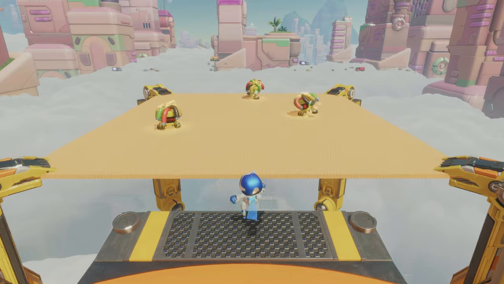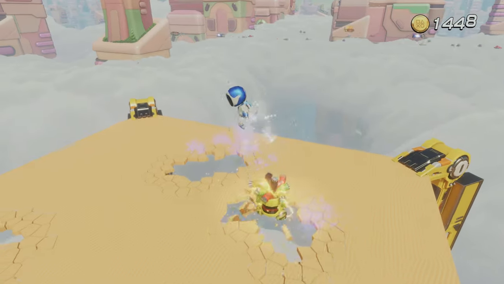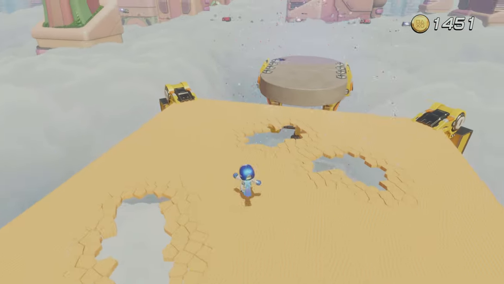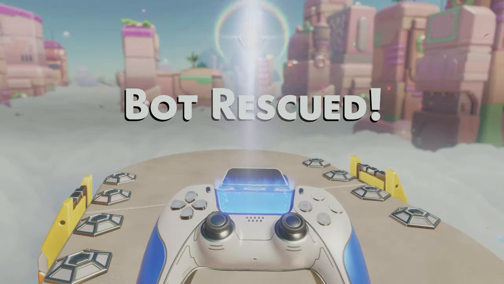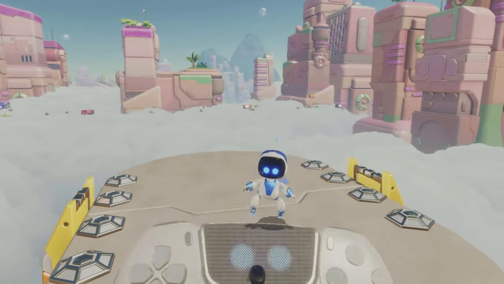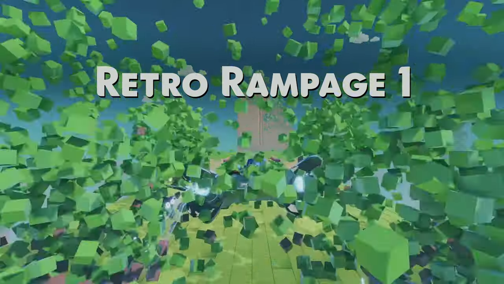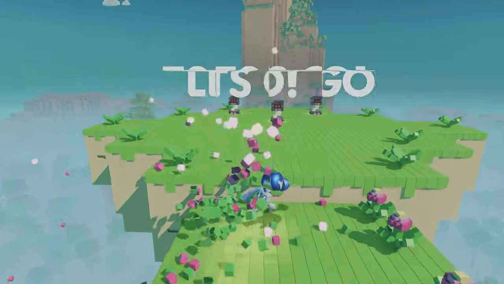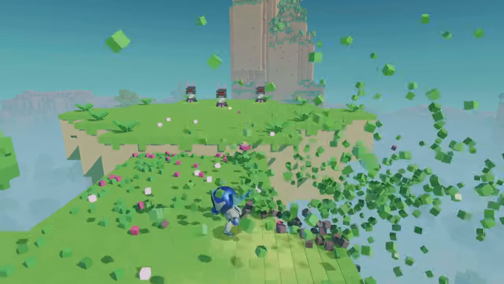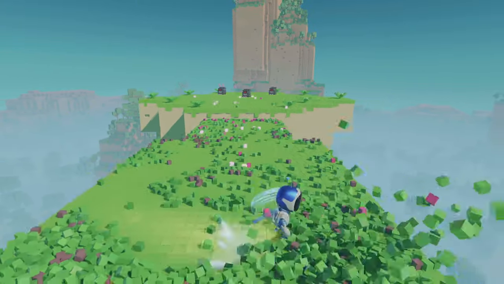Crumble Rumble 1. So I wonder what this is. This might be like an arena type deal. Oh, the floor's crumbling beneath us, so we gotta be careful. There we go. That was easy enough. Bot rescued. Never afraid to take a big swing. Let's do Retro Rampage. Oh, wow, cool. This is cool. It's like 8-bit. I love this art style. I love games when they look like this.